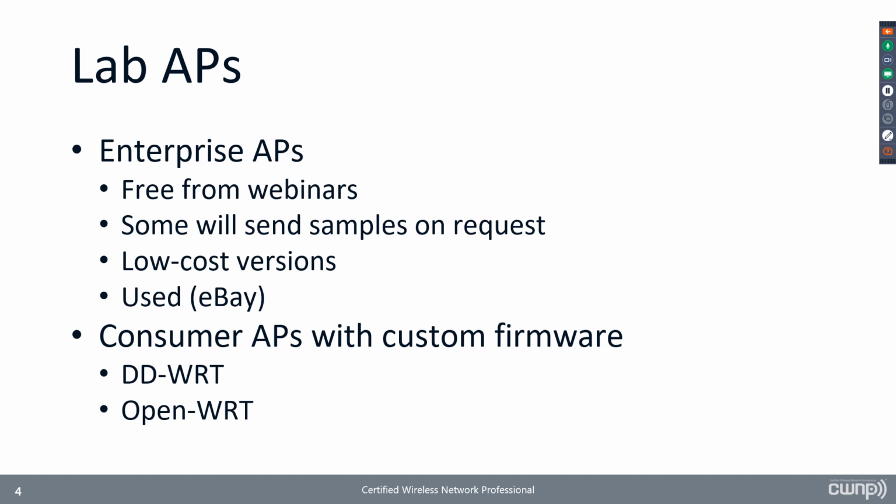I did do a setup one time myself where I had a couple of Nighthawk wireless routers, and one of them was configured with the wireless disabled, and I literally just used it as my services appliance. I put my RADIUS server in there, I put my user management in there and so forth by adding extra add-ons to WRT. And then the other one was configured with WRT to actually act as the access point, or wireless router, but access point. And so you can use that to build out a lab very low cost. So that's certainly an option.